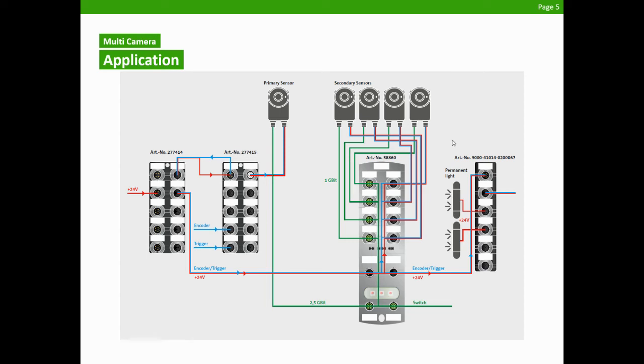You don't have to be a real technical engineer to understand this. It can be implemented in most applications.